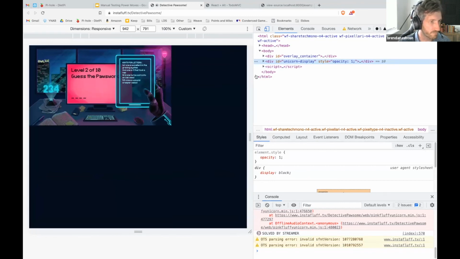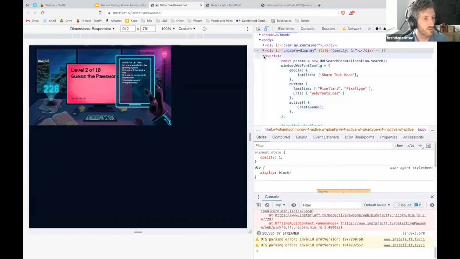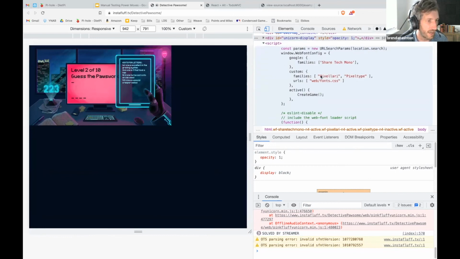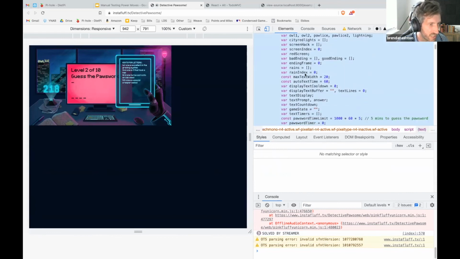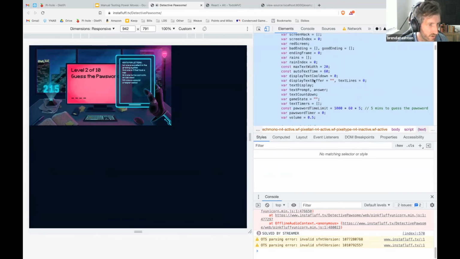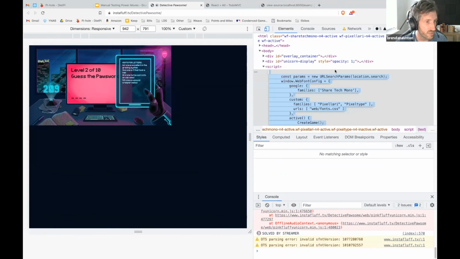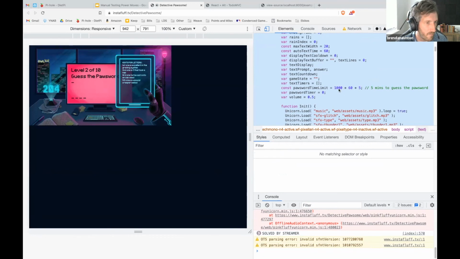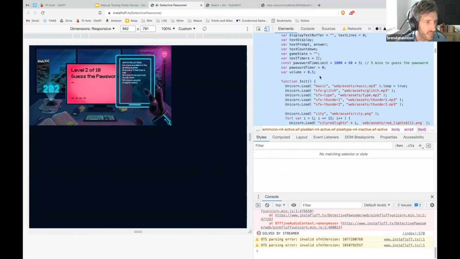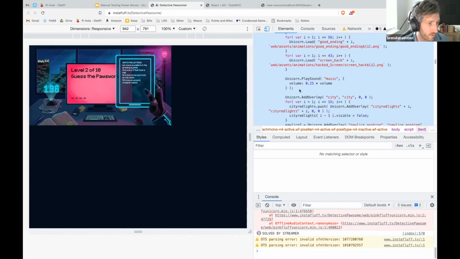Let me show you. So first, we are going to look into this script. If we look into the script, which is like the plumbing of the application, we can see a whole bunch of things. It looks like the range index was 0. Auto text time was 60. Oh, there's a password time limit. So I can maybe increase the time right here. Interesting. Volume is set to 0.5. And this is just talking about the application.